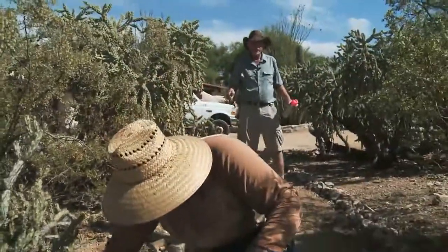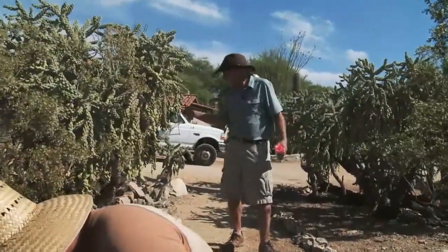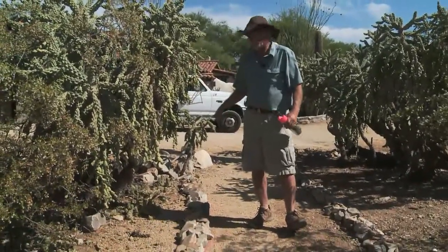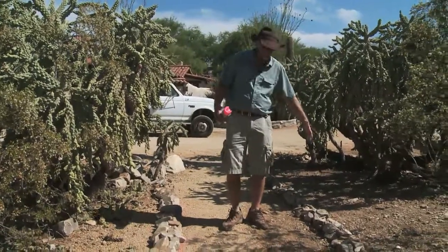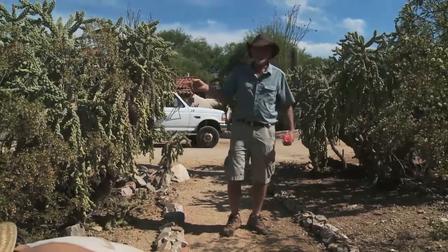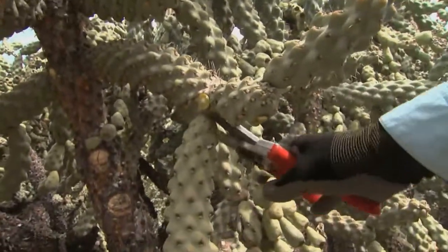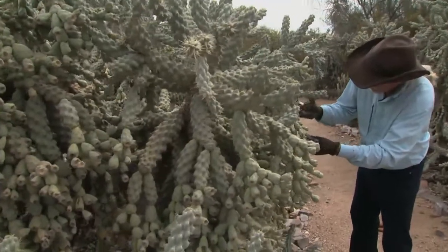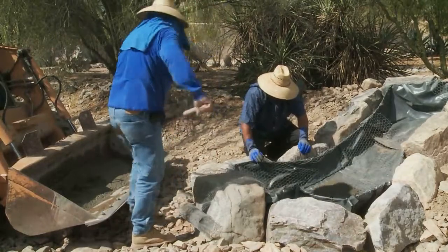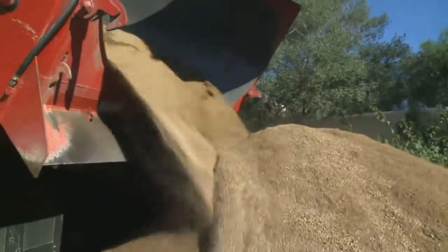There was kind of a loose path here outlined by some rocks, but they've long since scattered. Plus, this path went all the way to this cactus, which has probably grown a lot over the years, so we've moved the path over about two to three feet on each side to keep it about three to three and a half feet wide — comfortable enough to walk through without getting stuck. First we trimmed and pruned back all the cacti and trees along the pathways to create a safe walking area, then marked out additional pathways leading to a sitting area and the wildlife water feature. The paths are now ready for the final step: the granite.